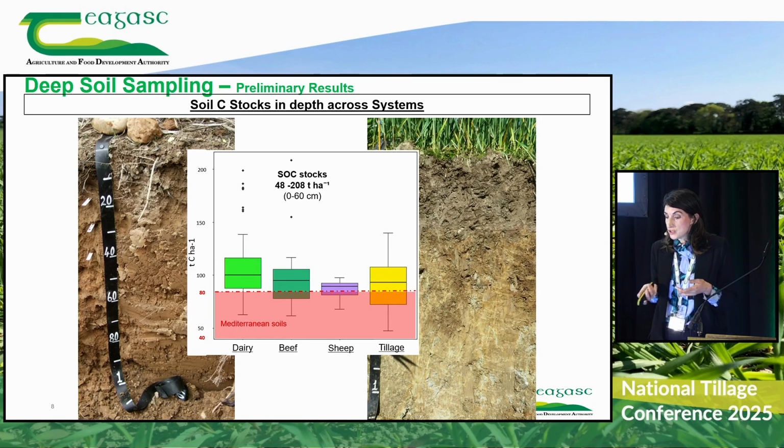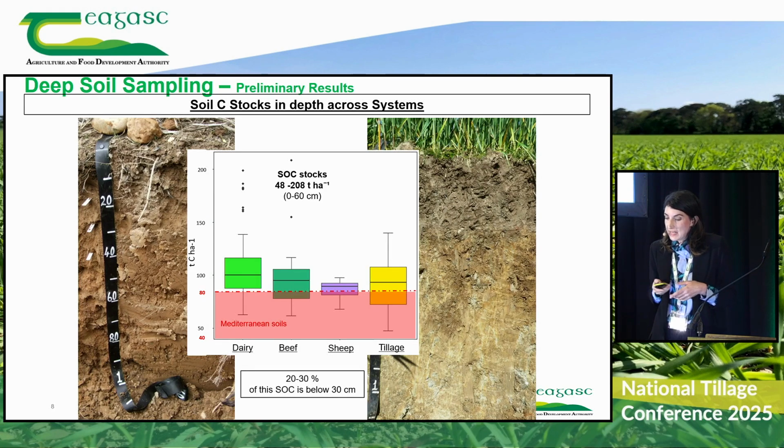Another important piece of information is that the tillage farms are overall lower in carbon with respect to the grassland soils, but this difference is not as big as we would expect at the beginning. In fact, tillage farms have an average of carbon within the profile of about 90 tons of carbon per hectare, with respect to the grassland farms that are on average about 110 tons of carbon per hectare.